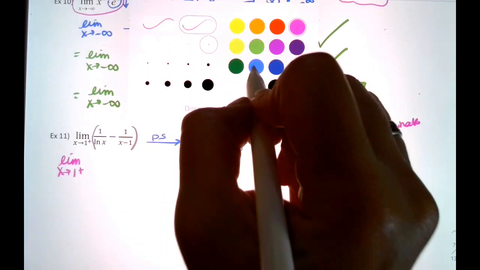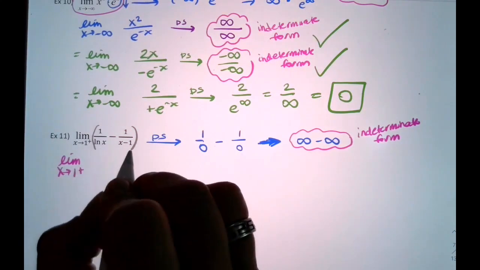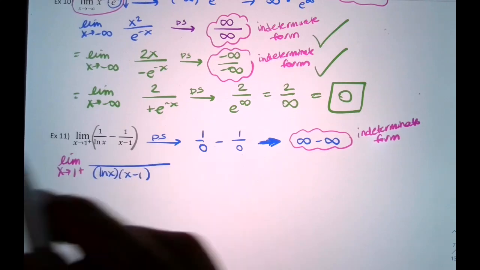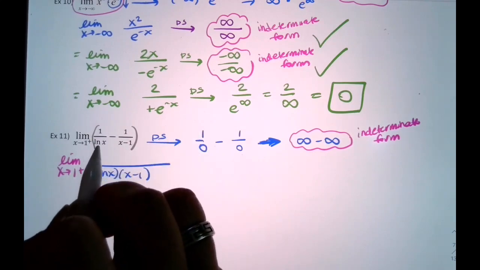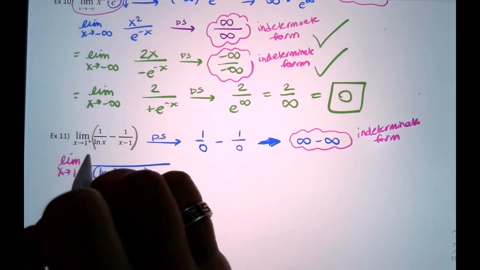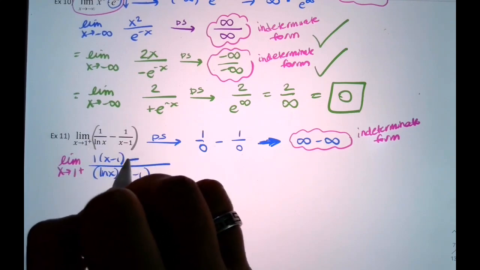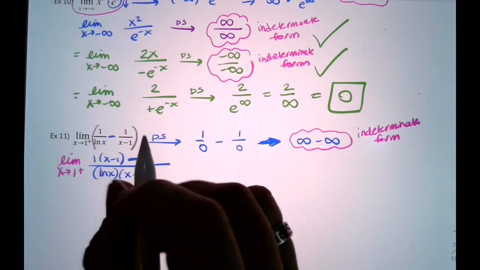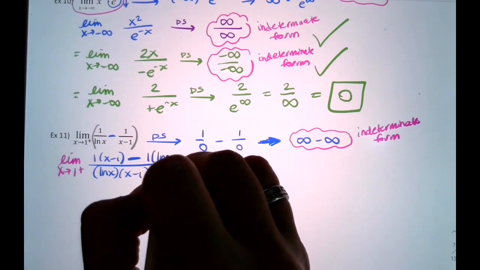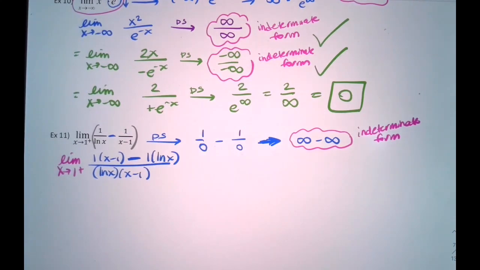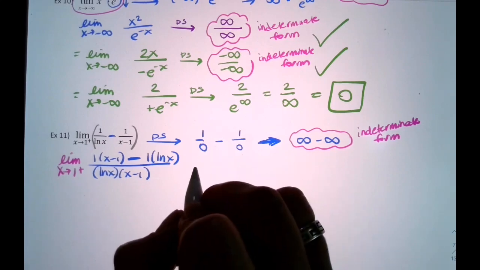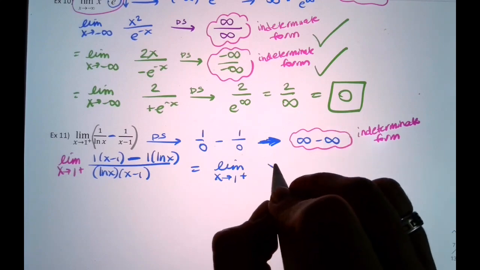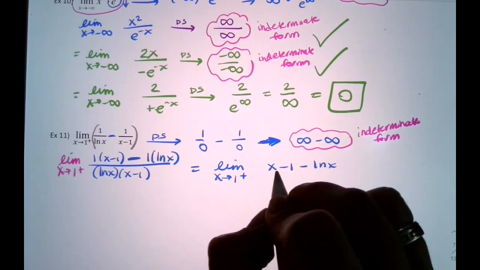I'm going to switch to blue, where they made me get a common denominator, and everybody hates it. But look, let's legally work on this. This fraction has the natural log of x factor, but is missing the x minus 1. So I'll multiply by it. There's my giant minus sign in the middle. This second fraction has that factor of x minus 1, but is missing the natural log. So do it. You are just changing the way this thing looks. You are not changing this function at all.